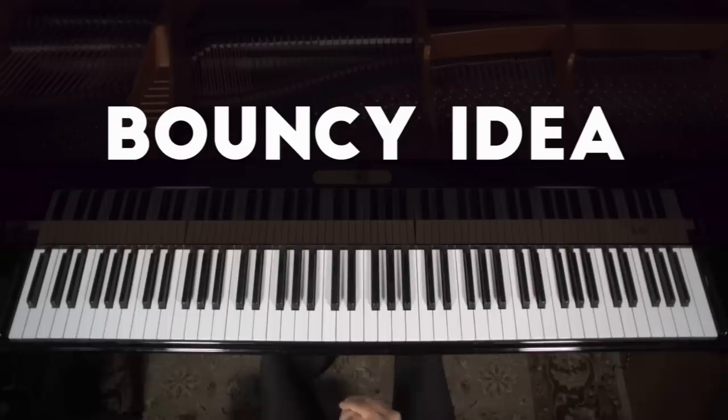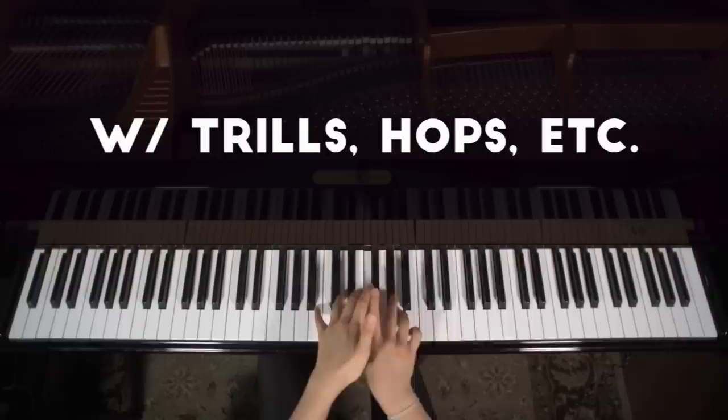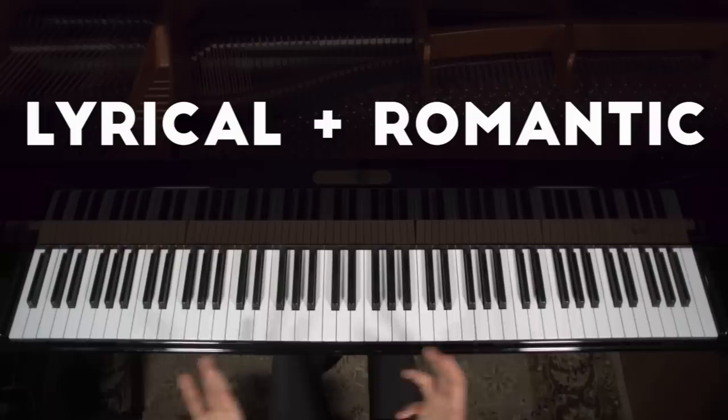Say that you have a bouncy idea. Liszt would add a little more sparkle. And in the lower register, oftentimes you'll hear this very dark, dry, and spooky type material. In contrast, he has many lyrical and romantic type gestures as well.